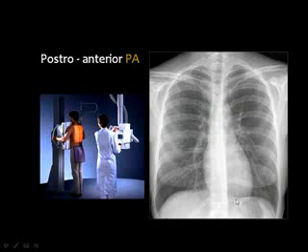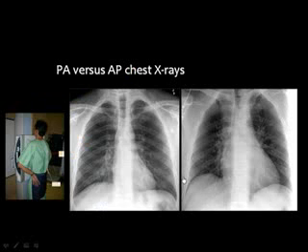Then this is the most common, most famous chest radiograph in the radiology practice, which is known as the posteroanterior view. And actually we name the radiograph according to the direction of the entrance of the X-ray into the human body. If the X-ray is entering the back of the patient, this is known as posterior. If the patient is facing the X-ray tube, we call this film an anteroposterior film. Then this is the standard view, which is the posteroanterior view.